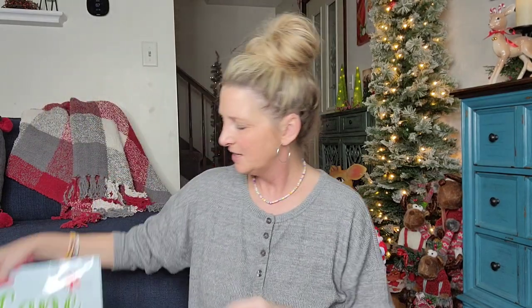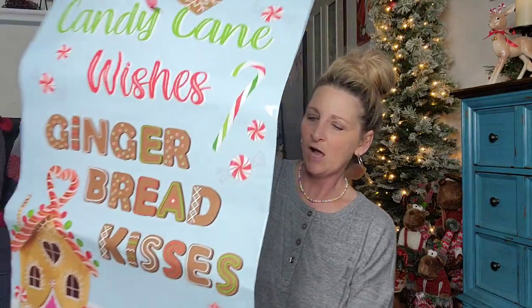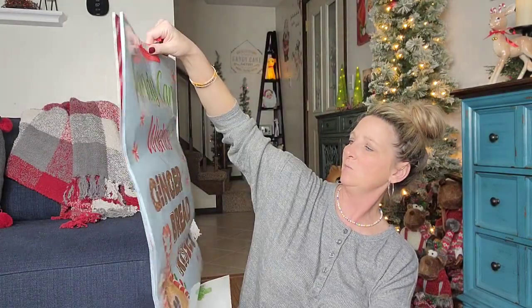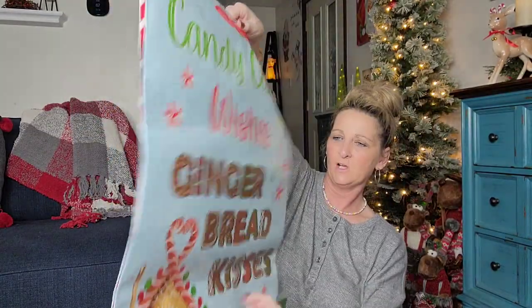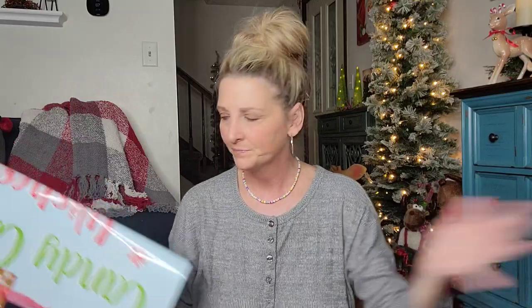Oh, and they had this bag. I try to grab at least one to two of these a year. Look how big these bags are. I went ahead and got the gingerbread one, and it says Candy Cane Wishes Gingerbread Kisses. It's on both sides. These things are huge. Now, if you went to, let's just say Walmart, and you grab a bag this size, what, probably $5, $7? And if you went to the Hallmark store, probably $50 for that size. But yeah, huge, huge deals on those.